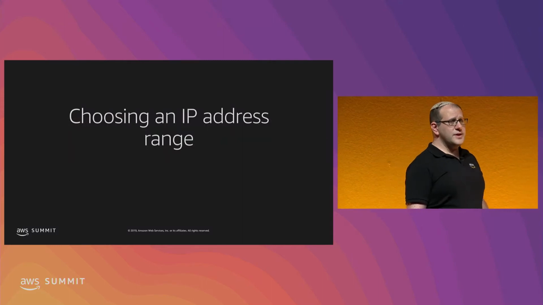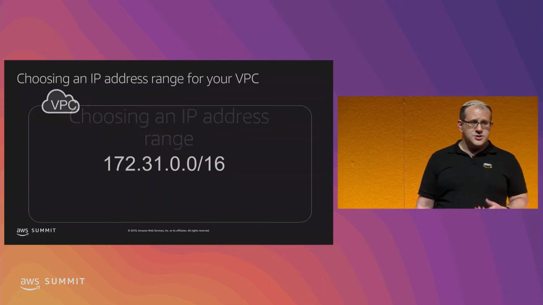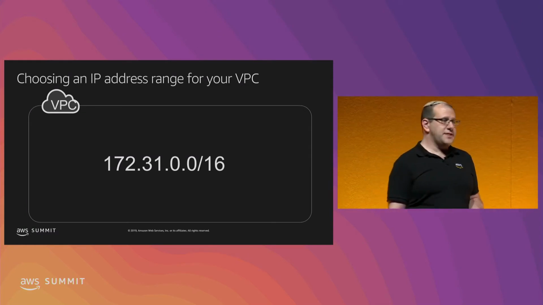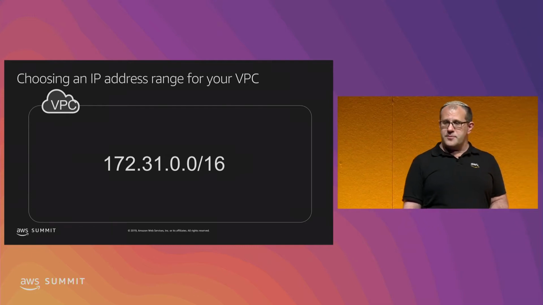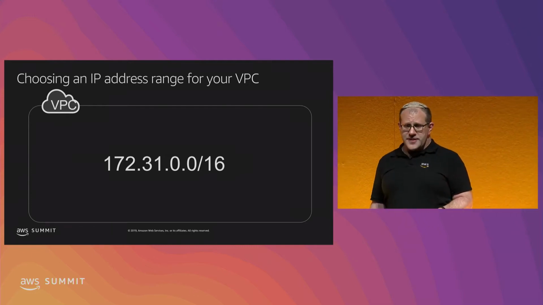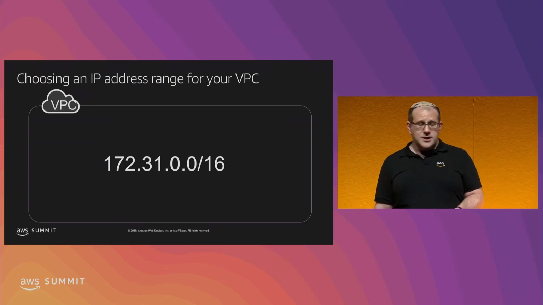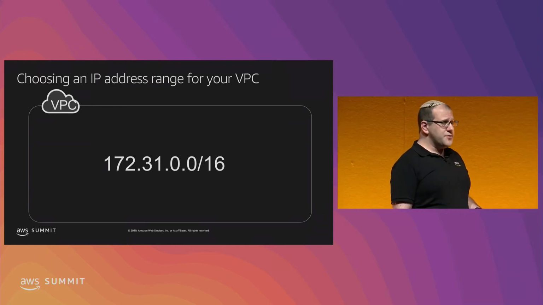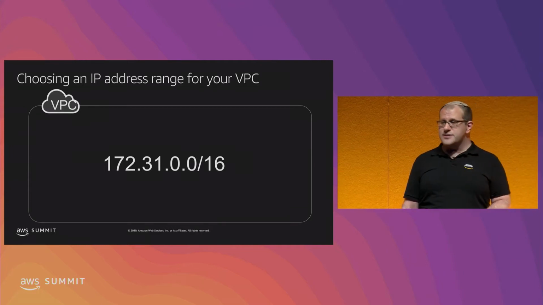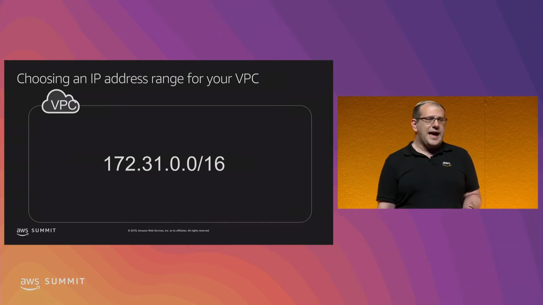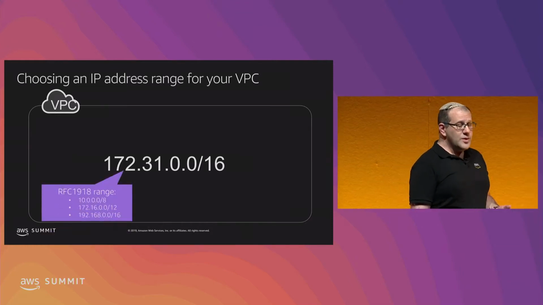Let's start with IP addressing. So this address, 172.31.0.0/16, this is what you start with in your network, in your default VPC. And let's just look at that a second. That's a useful address. I didn't just randomly choose that. It splits into two halves. 172.31 describes the network half, and 0.0 describes the host, the actual system on the network.